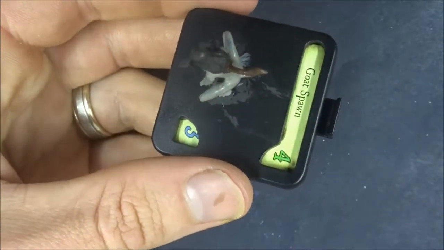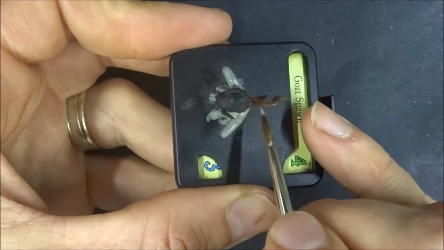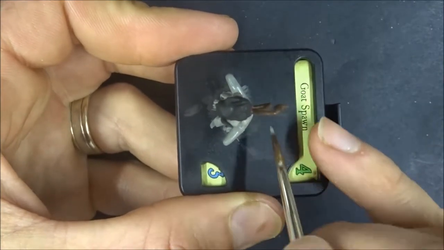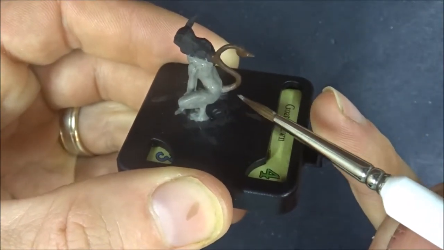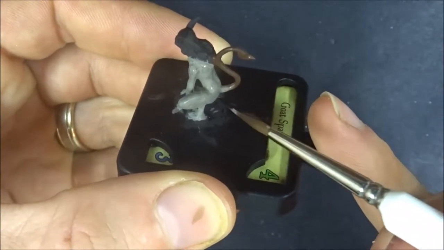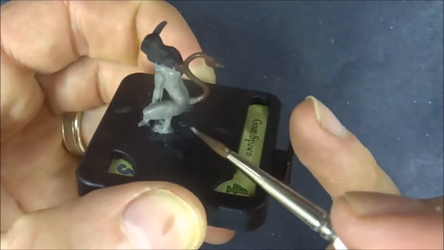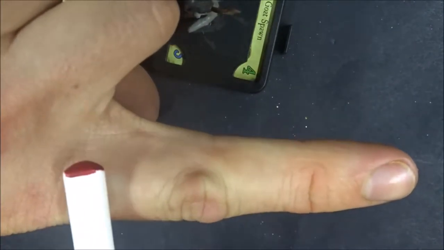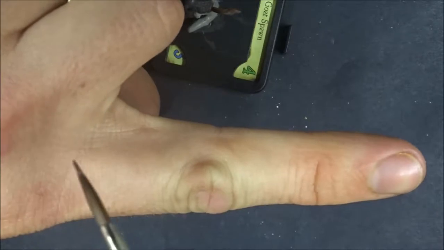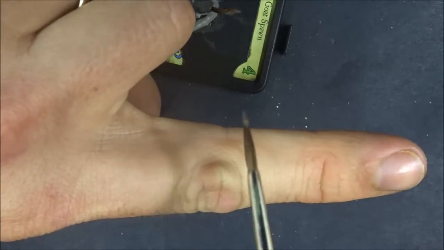So when blending, the easiest way that I've found to do it is to blend perpendicular to the direction of the actual blend. Because I'm going from the grey of the skin here to the brown of the tail here, instead of working the brush in the direction of the blend, I work the brush perpendicular to the direction of the blend. So if we think of my finger, if we're going from grey here to brown here, don't work the brush that way. Work the brush perpendicular to the blend.